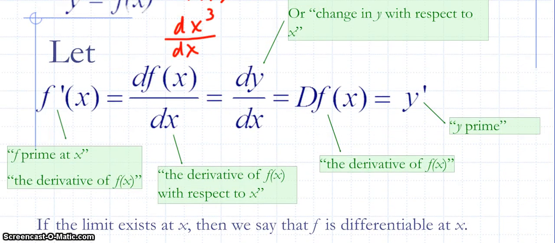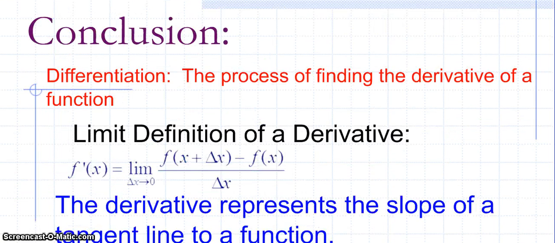Again, these notations are crucial to understand. So, our same conclusion, limit definition of derivative, but what we want to get from this is understanding the notation: f prime of x, y prime of x, dy dx, change in y over change in x, d dx of f of x. All those are different ways we can just say, find the derivative. Or this is a derivative. Depends on what the problem's asking you to do.